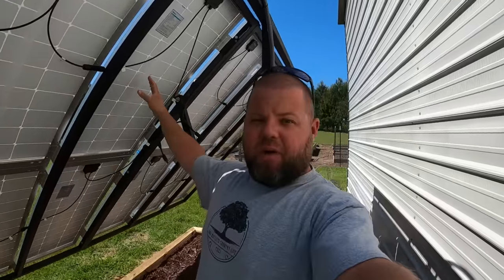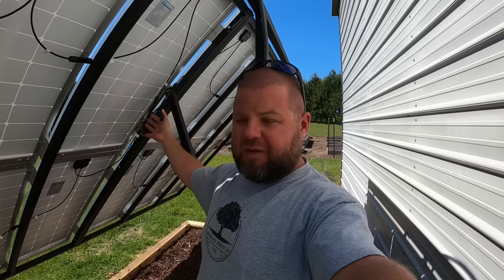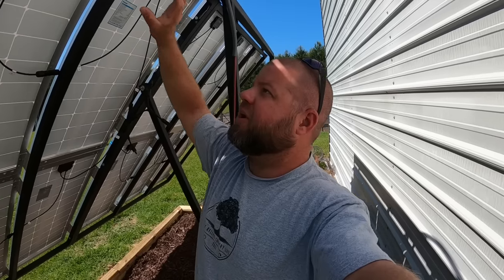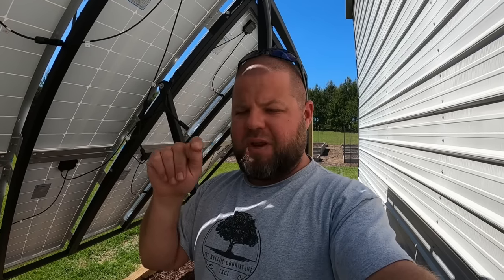So what does all that mean? Why do we want this? You're producing power here — there's current trying to come out of these connectors, actually about 130 to 140 volts. Should something short out on one of these metal frames or something happen to one of these panels, you don't want to send that into what could potentially be a thousand or two thousand dollar inverter. This box is mounted out here between your power source and the receiver inside as a means of protection. Should you get a crazy surge or lightning strike, or fold this thing up and pinch a wire, I don't want to send that inside to my equipment.